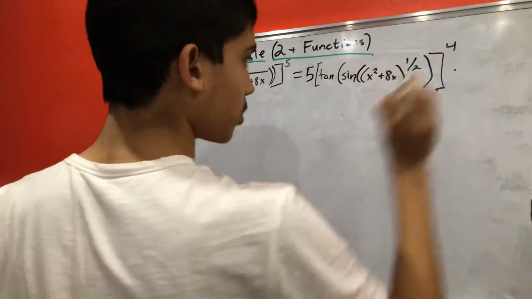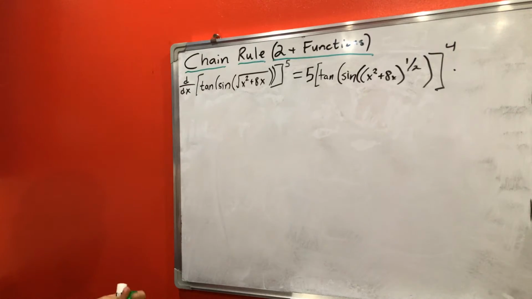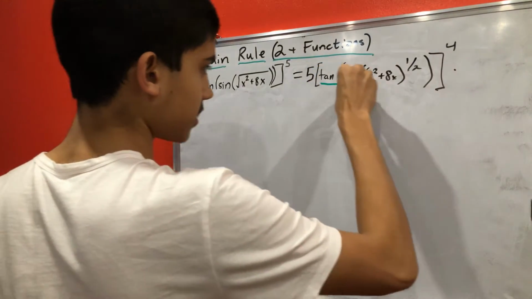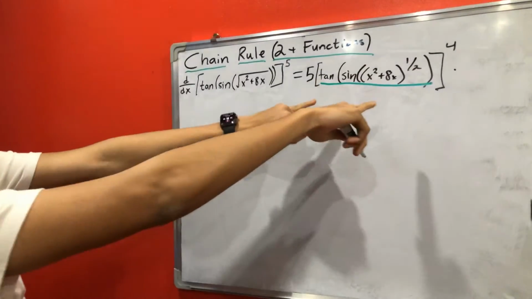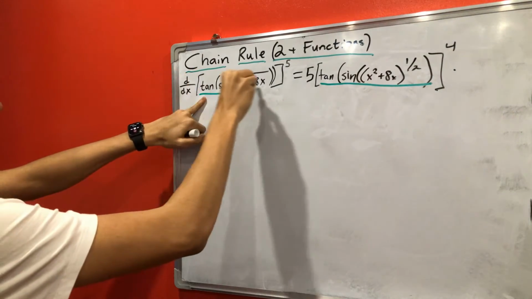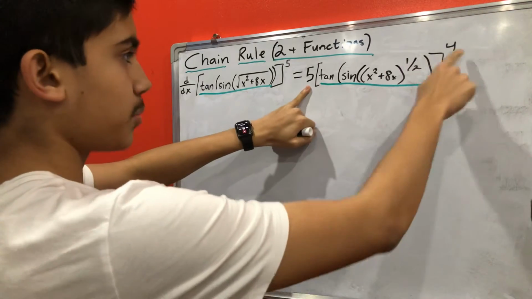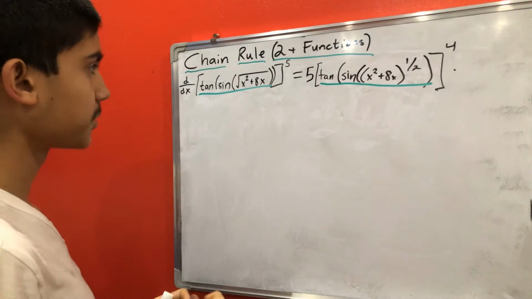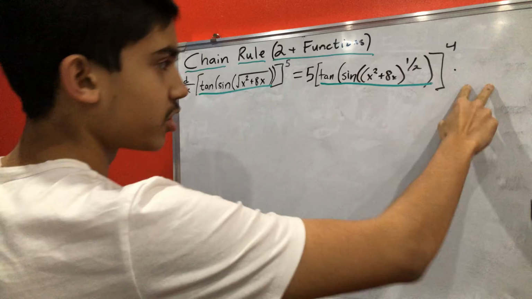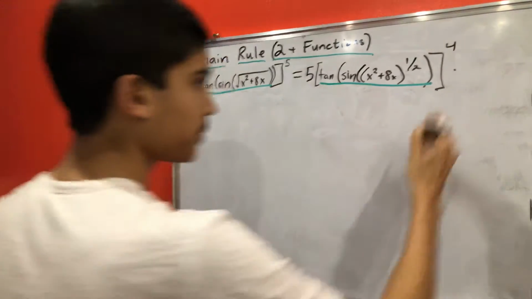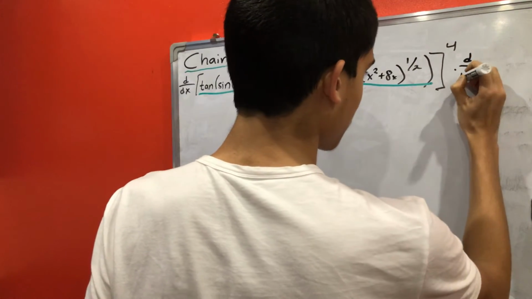And what is this going to be multiplied by? So this is our outside. Well, this is our inside. It stayed the same, right? It stayed the exact same, but we just changed this outer piece. So now we have to write the derivative of this guy. So right, that's basically the answer to our problem.